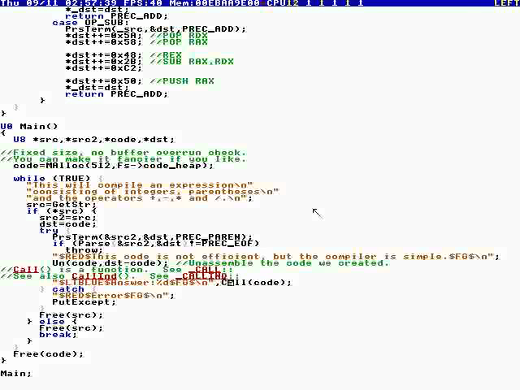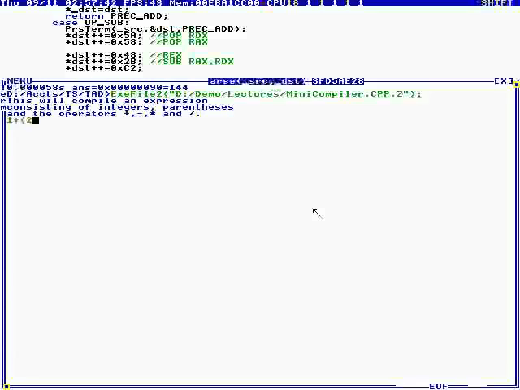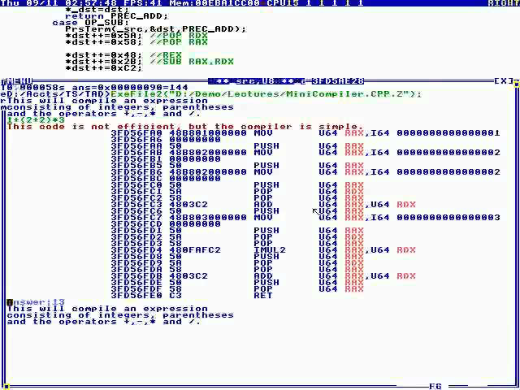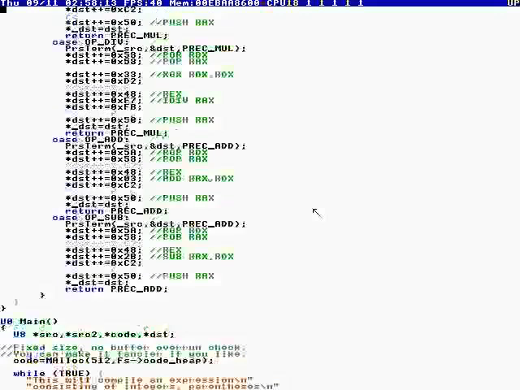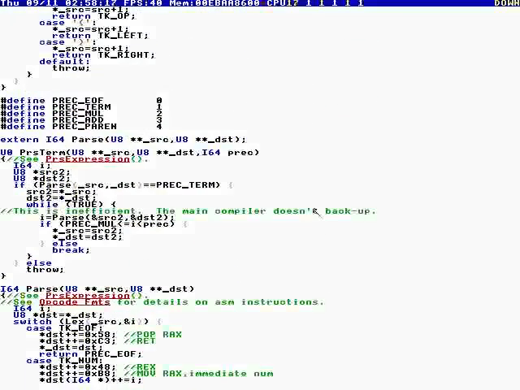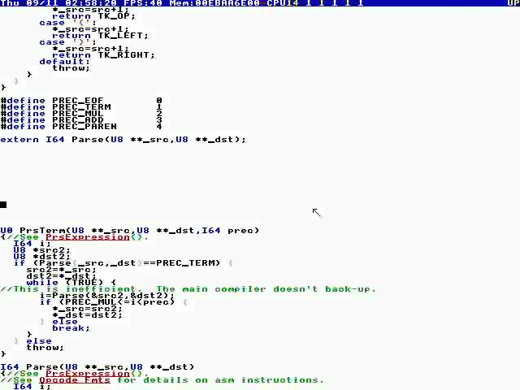Did you notice it prints the return value? So if I say 2 plus 2 times 3, did you see down here it prints the answer as 13? So this is executable machine code, and it makes an execution. So we're putting code into memory that was malloced, and then we're calling that little subroutine that we compiled. Okay, so first we have to look at parse term and parse. Now the theory of parsing is LR parsing, recursive descent.